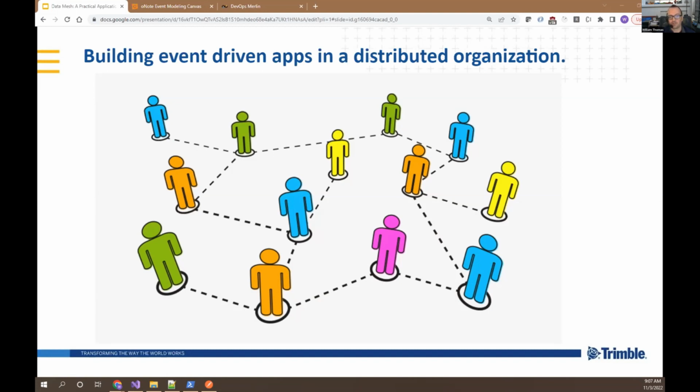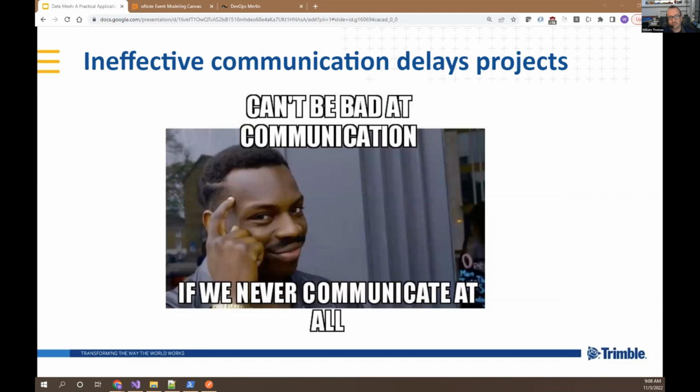And we found that we were starting to create these meetings that generated a lot of great ideas, but not as many action items. And one of the things we found was that ineffective communication can really delay a project. And I promise this is the last meme that I threw into my presentation. Cross-team meetings are, in general, just by their nature, expensive and not always that productive. There's a lot of different people in there. Sometimes you can say there's too many chefs.